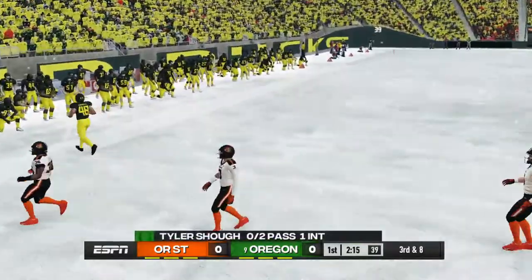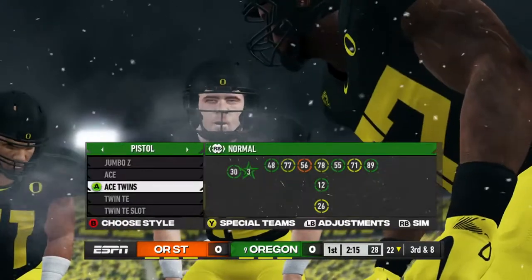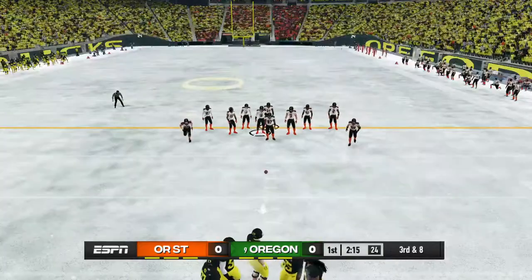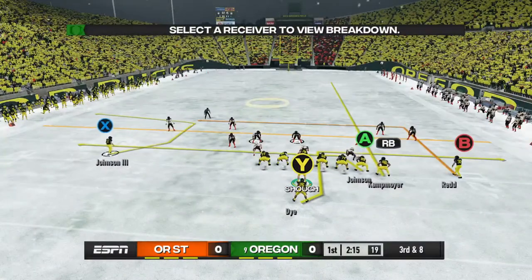Throws to the tight end. Wow, a dropped pass. Third down, 8 yards to go. Not a good start.